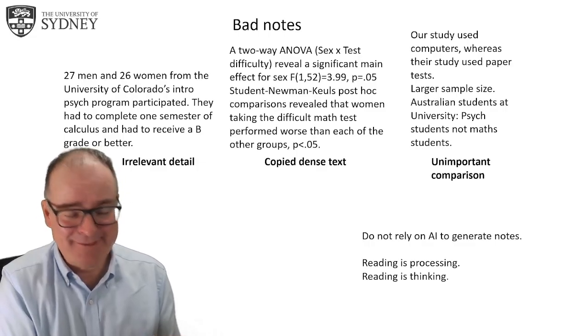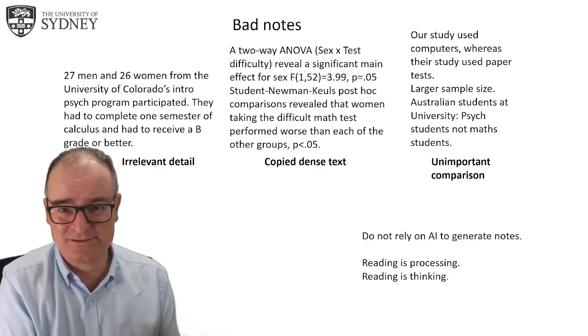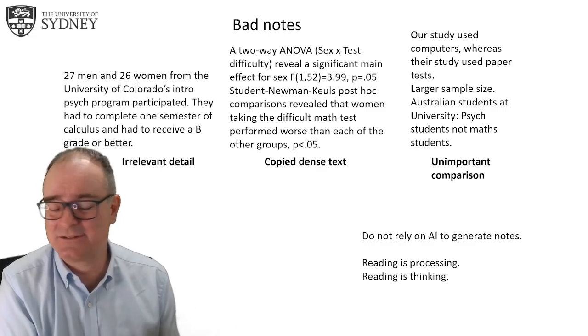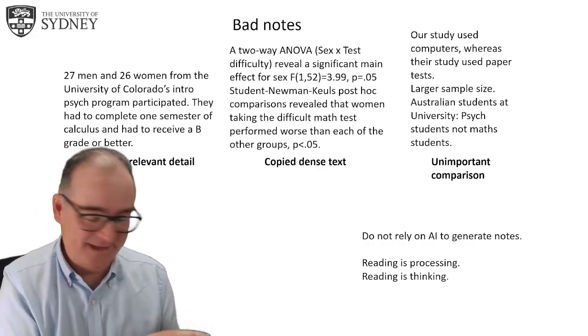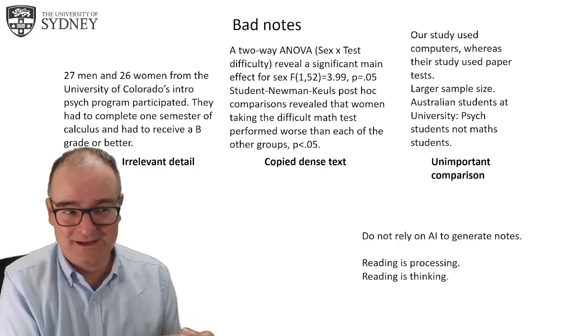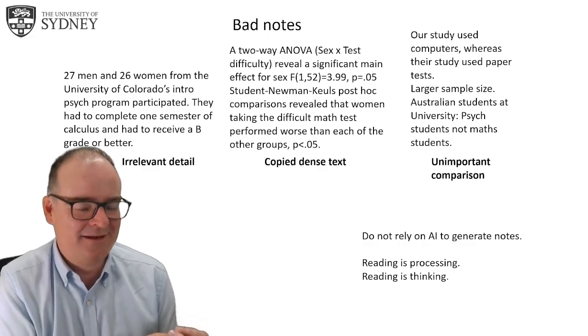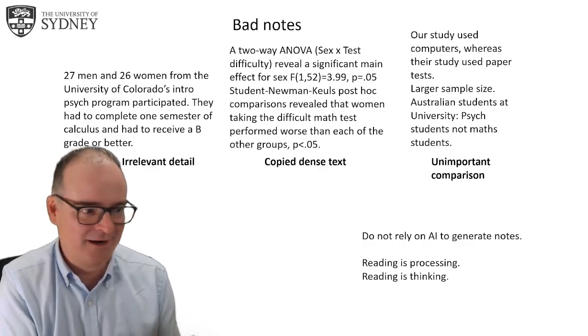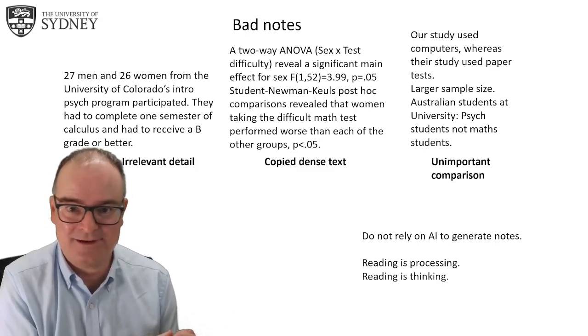This business of sample size and who the sample was, don't waste your time on it. Just don't waste your time on it. That's why that's an example of bad notes. Who cares, ultimately? If they are significant, then it'll be something you'll work out later. But right now, no, don't be writing down stuff about the sample.